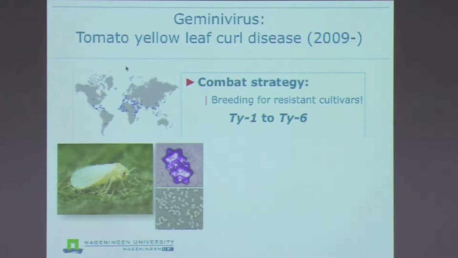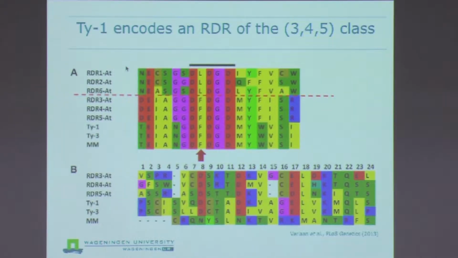What we managed several years ago is that we were able to clone and map the Ty-1 gene, and down the line also showed that Ty-3 was an allele of Ty-1. We also observed that these genes code for an RNA-dependent RNA polymerase. And now probably, considering the previous slides, a bell will ring in your minds. As mentioned earlier, in Arabidopsis there are 6 RDR genes, listed here: RDR 1, 2, 6, and 3, 4, 5. RDR 1, 2, and 6 are known to play a role in RNAi when it comes to post-transcriptional gene silencing.